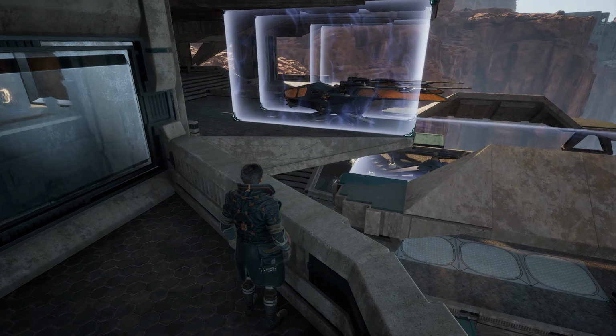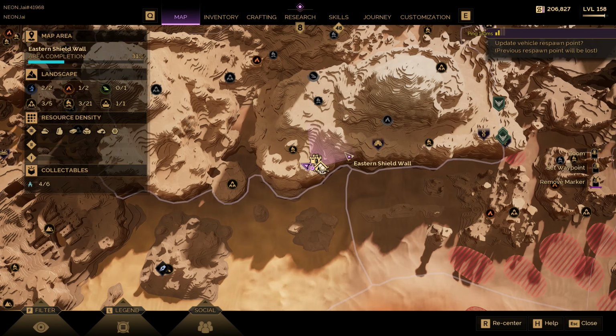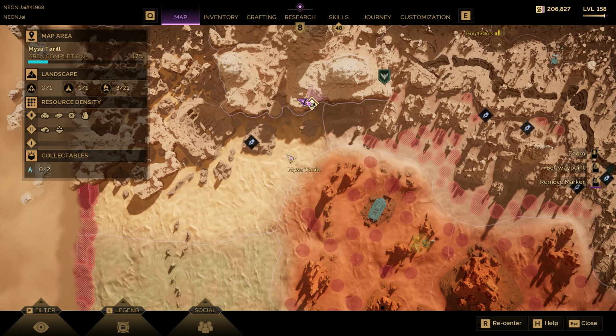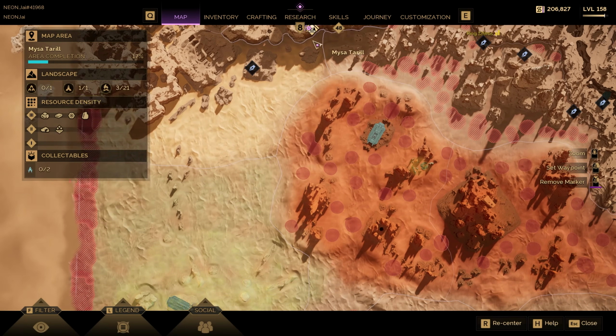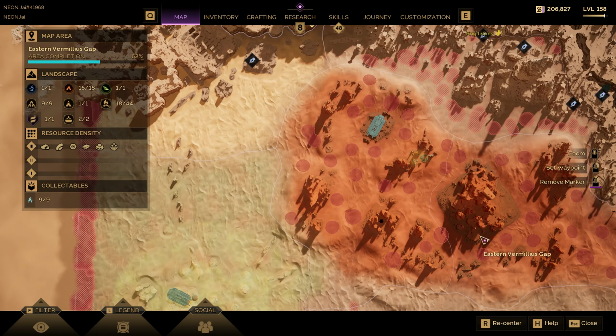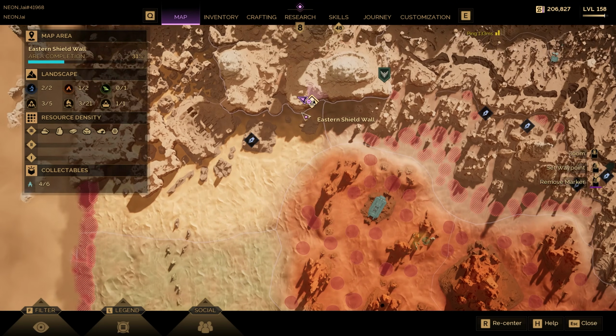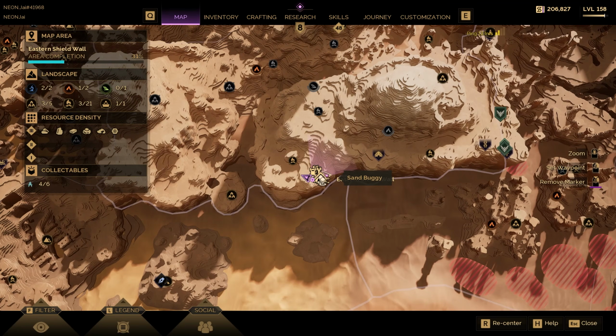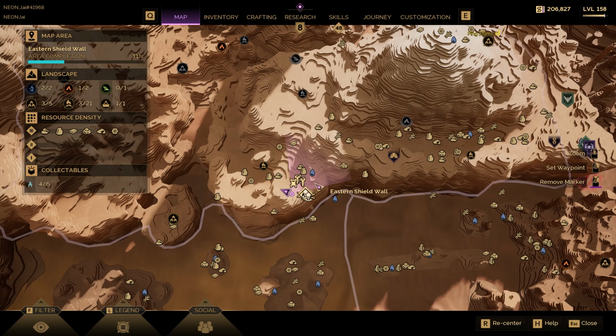Let me show you guys the area, the map. So this is here. This is the eastern shell wall. And I like the view because I can see all the spice blowouts, everything south of that area. Pretty much anything that happens in this area I can see pretty easily and get there from the ornithopter really quickly. Since I'm already pretty high up, I don't need to gain too much altitude.